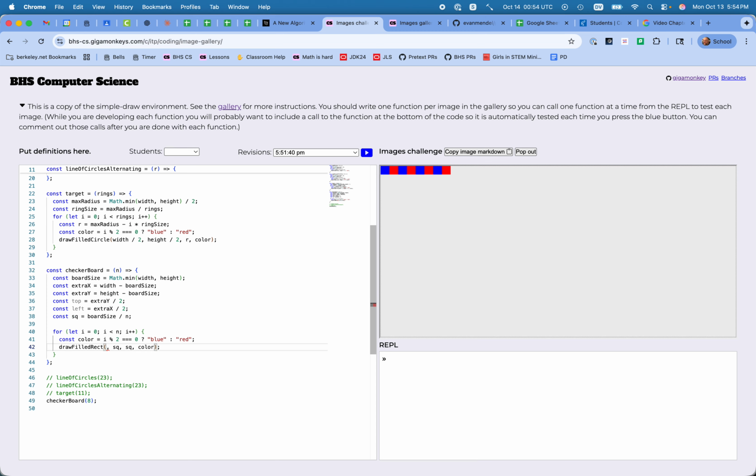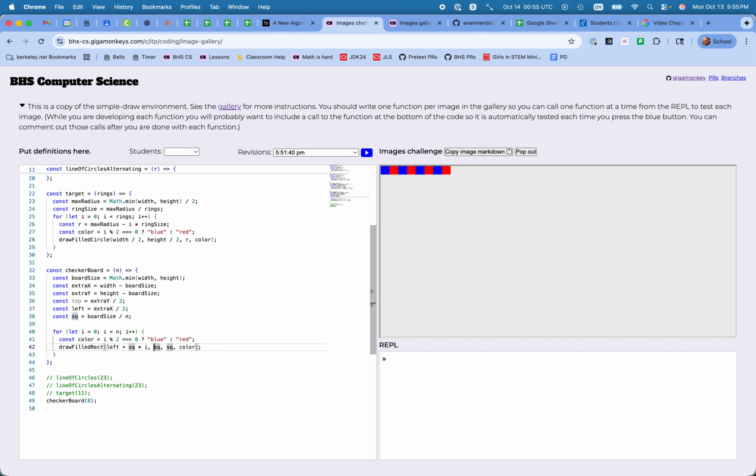So each individual check of the checkerboard is going to be drawn at the top, the left is the x coordinate of the whole board plus the square times i here.